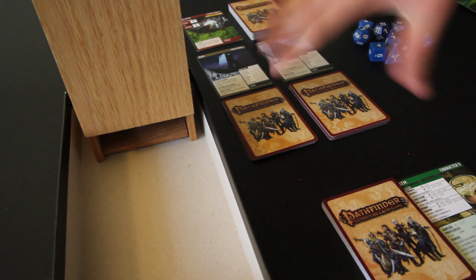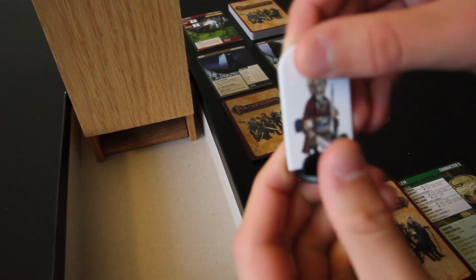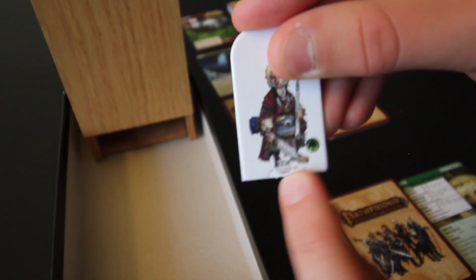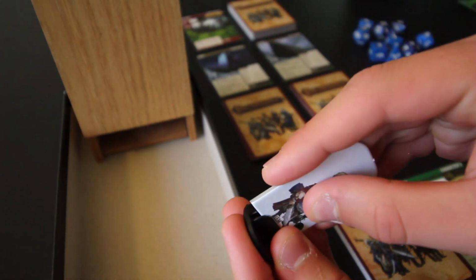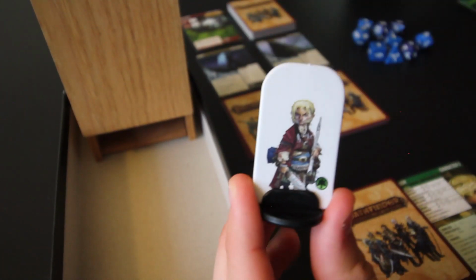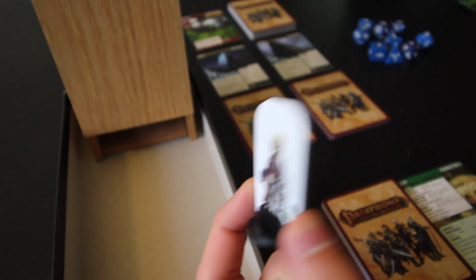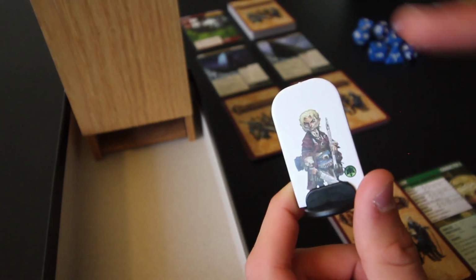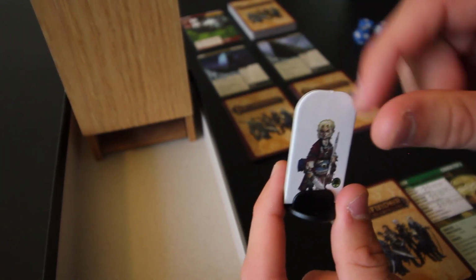So I've set up pretty much everything. The last thing is we have a character pawn that goes with our character. It has Lem there, and it has a little symbol there to note that it's from the core game, and then you're just going to put it inside this stand like this, and it's all good. These are lower quality than Paizo's normal Pathfinder pawns, but they're still pretty cool.